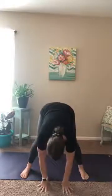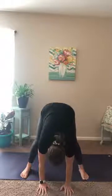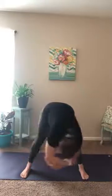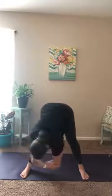And slowly coming up. Turn those feet to face me. And we're taking a wide-legged forward fold. Soften the knees just a little as you hinge forward and find the floor with your fingertips or your palms. Hanging heavy here. It may feel nice to grab opposite elbows and take big swings side to side, nice and slow.